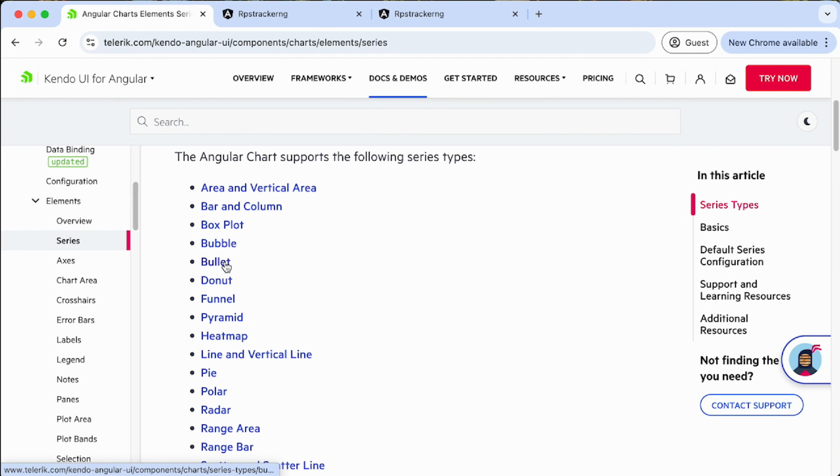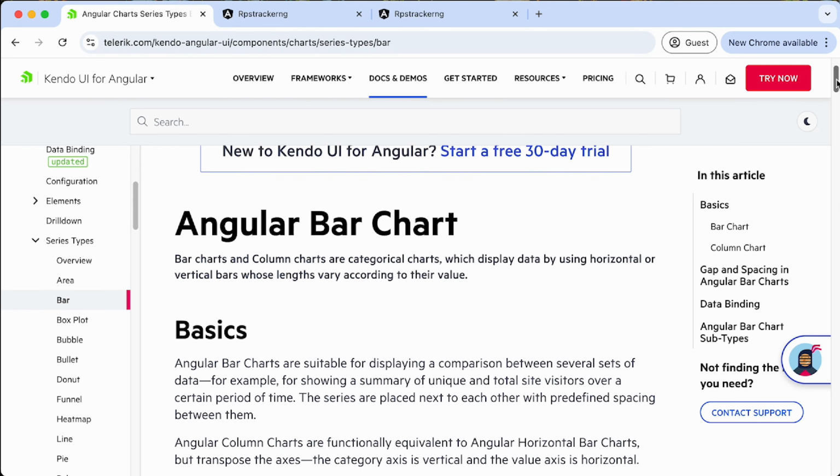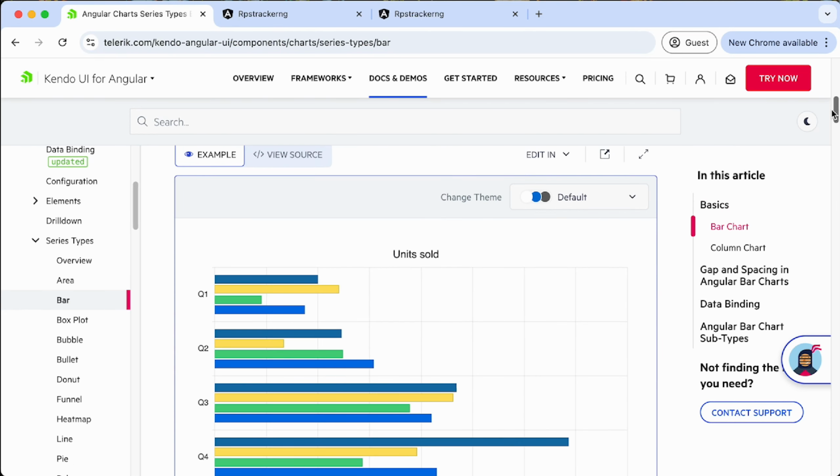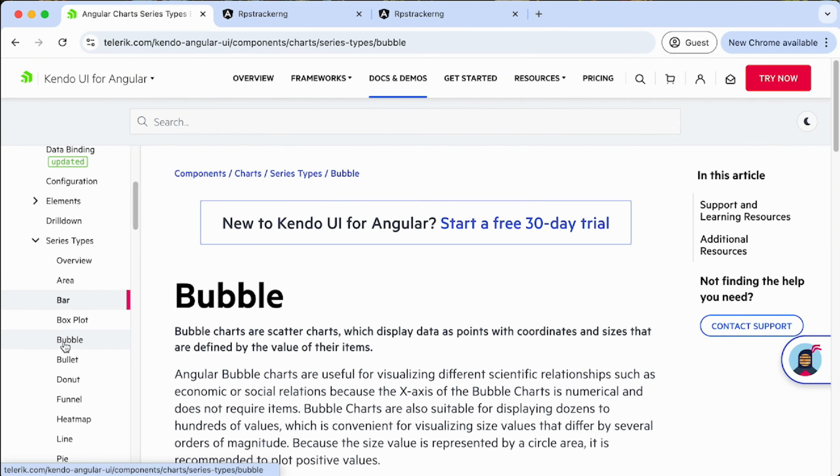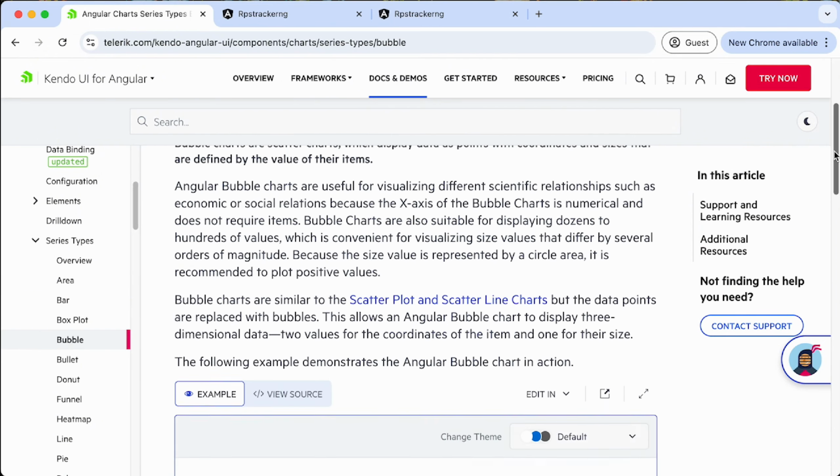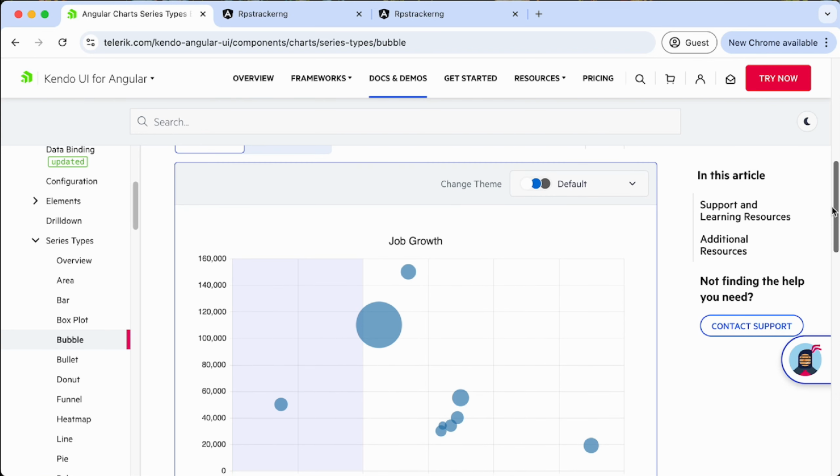And series can have many different types of charts. A series can be specified as a bullet chart, a pie chart, a column and bar chart. We're going to be looking at an example of one of these in this chapter. Let's take a look at a bubble chart. This is what a bubble chart would look like. Think of series as the actual array of data that you're going to be plotting along the X and Y axis. And there can be multiple series on each chart.